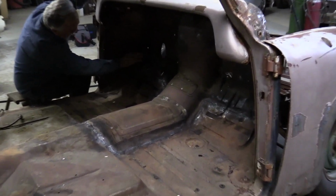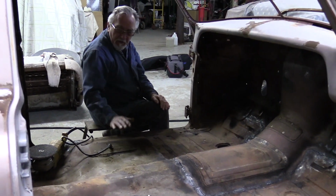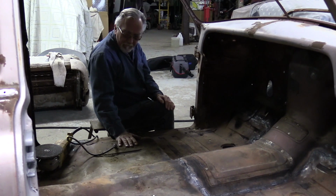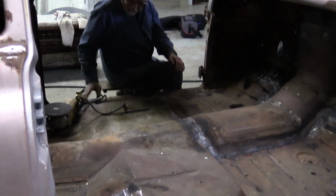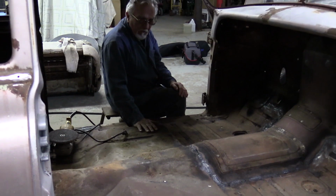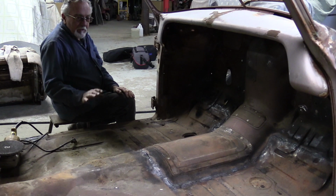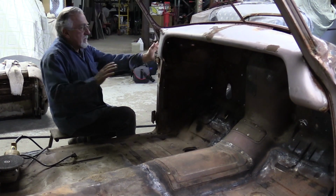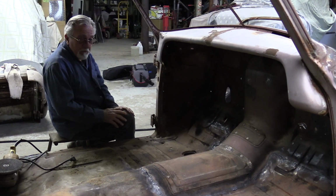Clear over to these body mount fender holes, bolt holes over here, all that had to be put back in. And the wonderful thing about this car when I saw it, that I was so excited about being given a chance to buy it, is it's almost 95% rust free. You can see some small spots that I have repaired over there by the seat mount and over here, and I've still got some to do underneath, but this car was 95% rust free. That saved me a lot of time. This was the worst part, so I've got that behind me, so it's a matter of now just getting this body straightened up, get it sandblasted, and start fixing the dents and turning this baby into a prime car ready for paint.